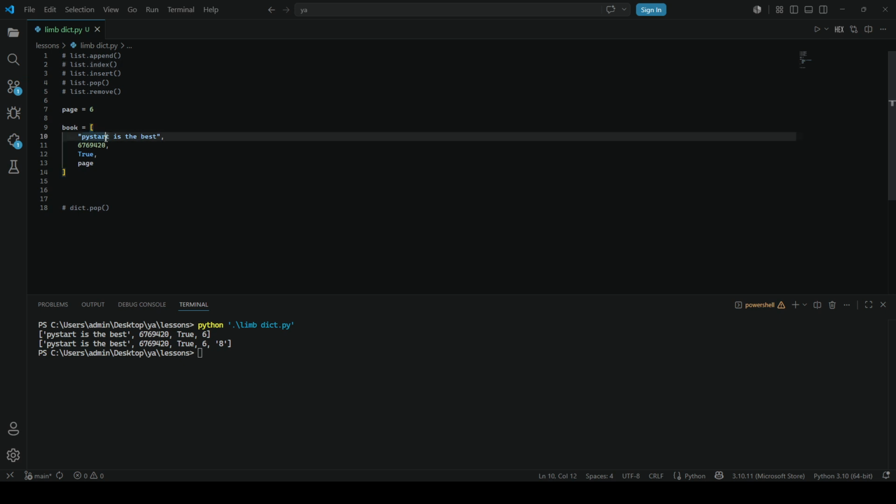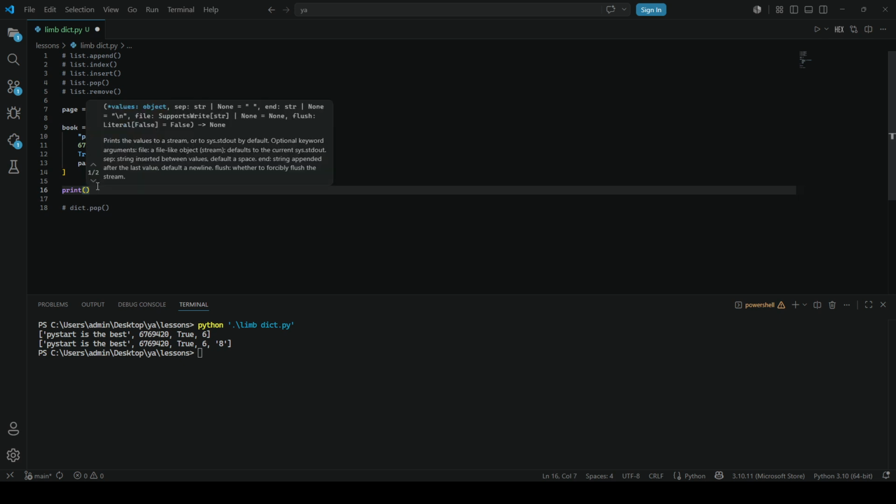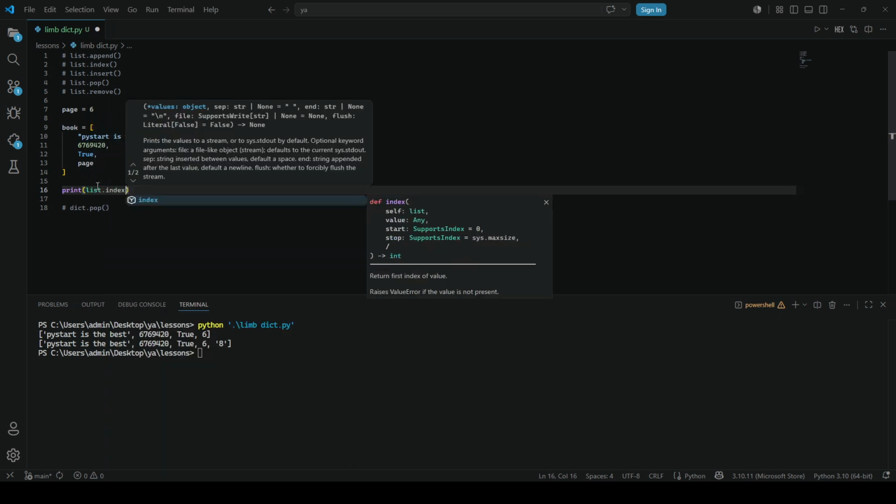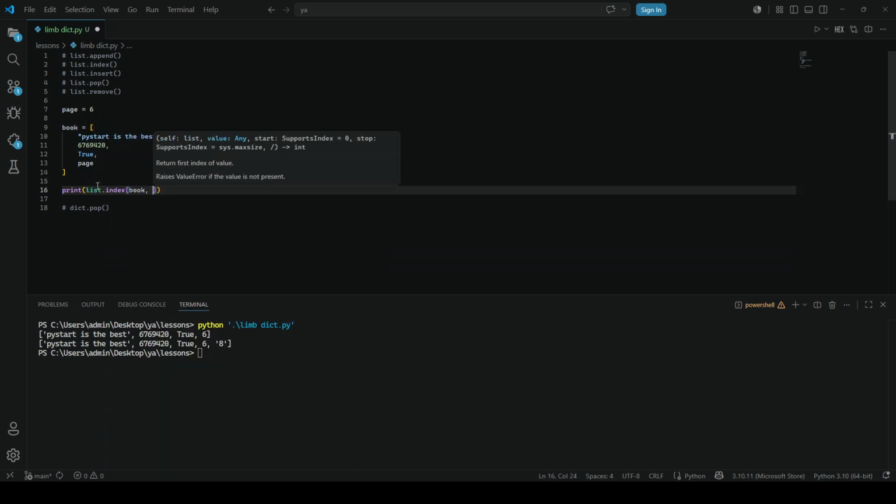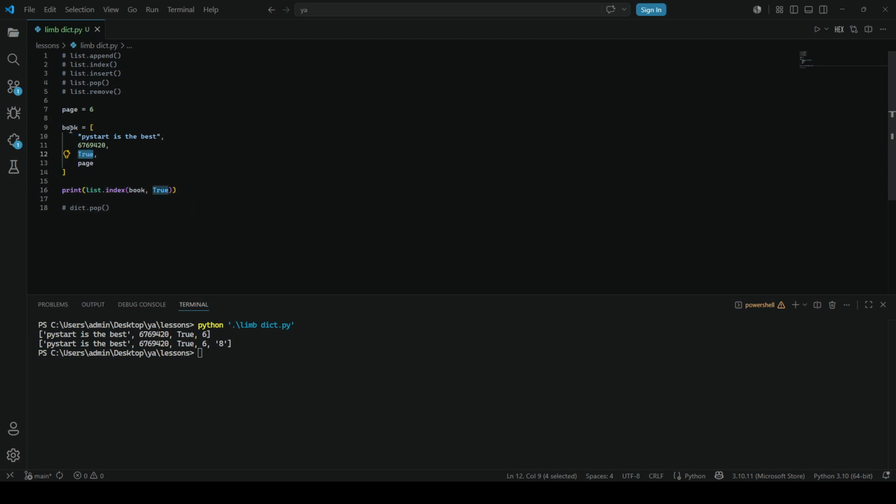So remember I was talking about this is 0 index, 1 index, 2 index, 3 index, right? Let's say we do list.index book, then let's say true. The index of true in this list is 0, 1, 2, so it's 2. What this means is that this will return 2. So if we run this program, we'll see that we get 2.